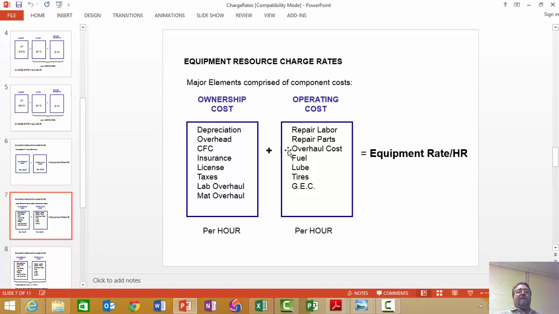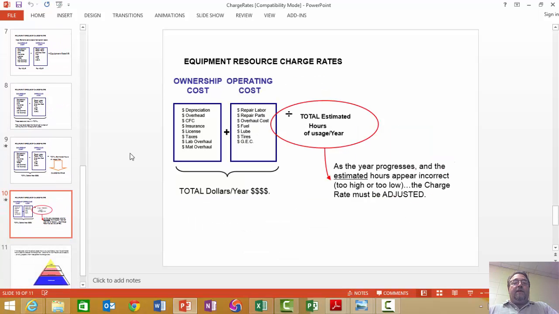And I'm not asking you to go to this level of detail, but before I came here, this is what we would help contractors do. Figure their ownership and operating costs and come up with a charge rate for their pieces of equipment. And you have to factor in all of these variables here. And contractors aren't, on average, very good at this. You have to keep good records. You have to know historically how many hours per year you utilize that piece of equipment. And typically that historical data doesn't come easy. Anyway.